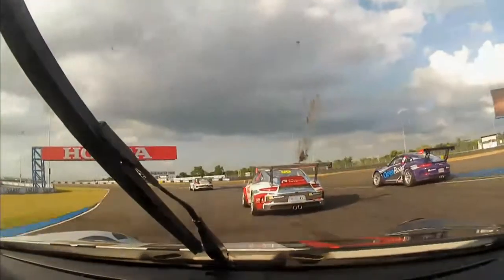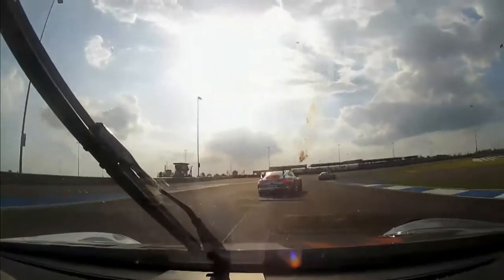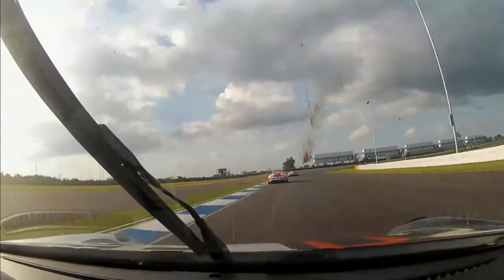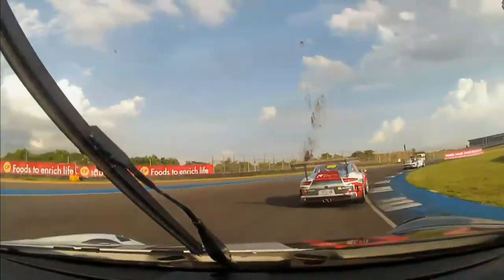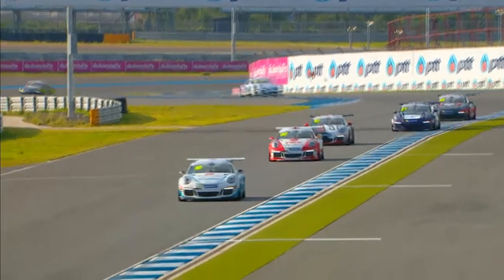So Menzel is inside. He just gives a little jink to the right. Hargrove runs wide again. And now at the inside of him, Andrew Tang is going to get the place as well. So Andrew Tang moves to the right. I think he's got Scott Hargrove covered off. So Scott Hargrove from P2 goes up to P1 in the hairpin, and just two corners later is down in P4. And we saw the whole thing on board with Andrew Tang. Great stuff. Menzel running a little bit wide maybe on the entrance, or maybe Tang turning in a little bit early. Hargrove still there. And Mitchell Gilbert now in fifth place, trying to put a bit of pressure on.